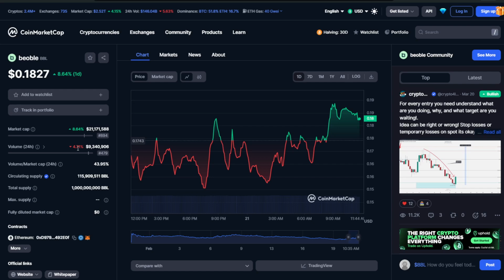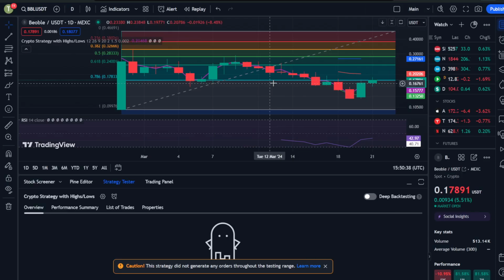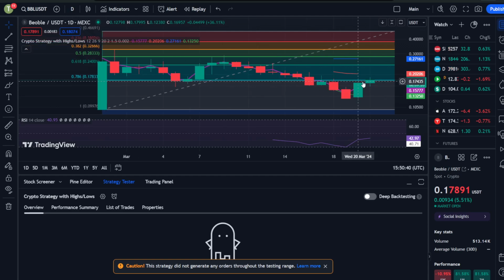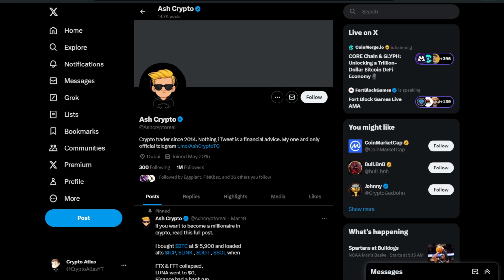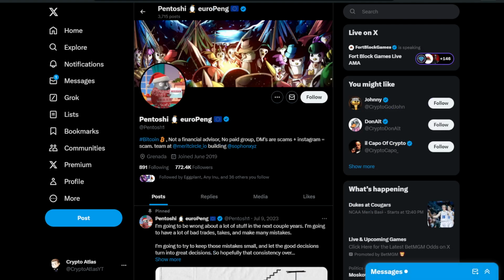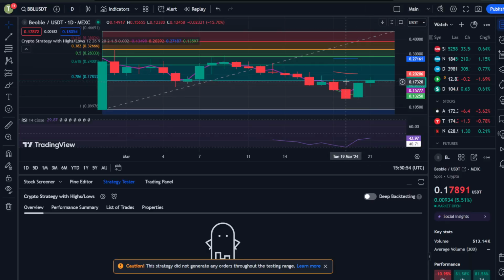That's actually suggesting that it's down. So right now, there's a ton of money that is flowing through Beoble, and we can simply see that even in the trading volume in the last 24 hours. Market cap holding on pretty strong. And if we move over here to the price charts, we're going to see some nice trajectory movement going up. But also, guys, other support looking like it's coming through from Morales Web3 on Twitter, Ash Crypto, Real Pentoshi. So some big names being tied in with that.